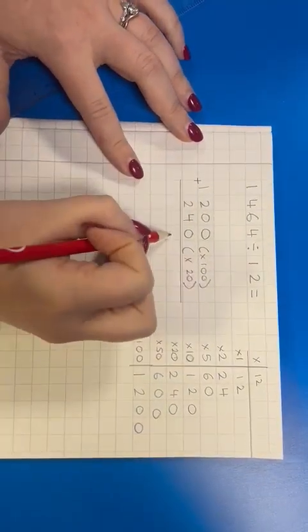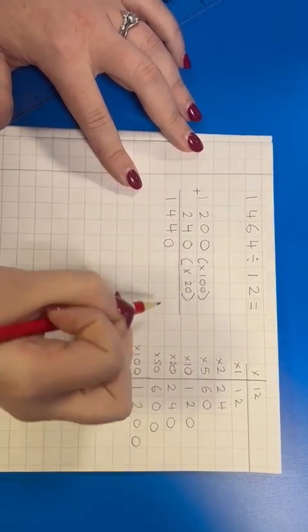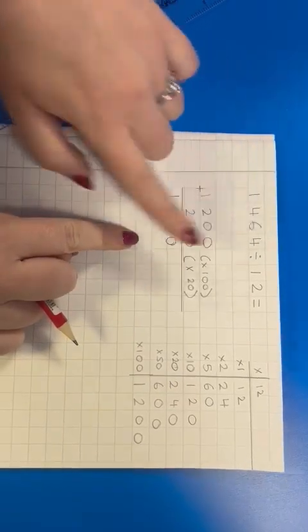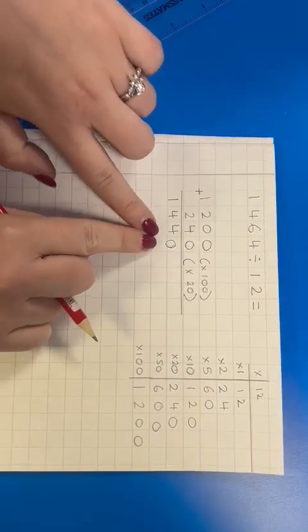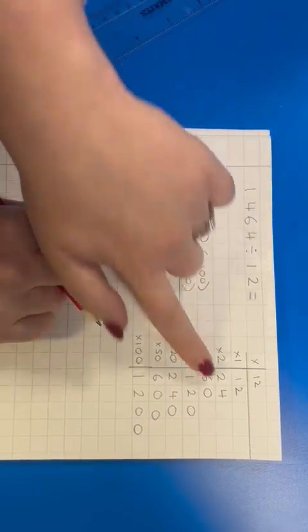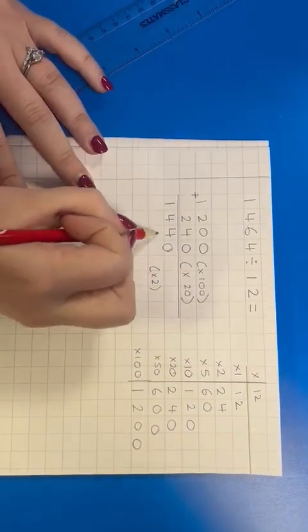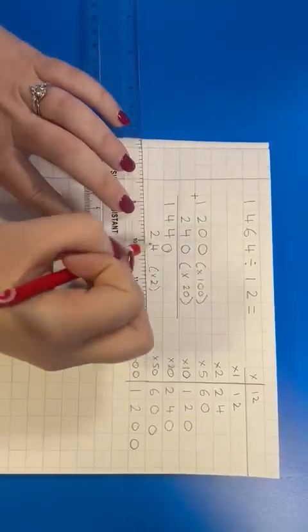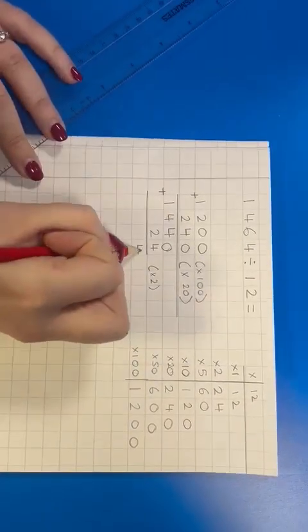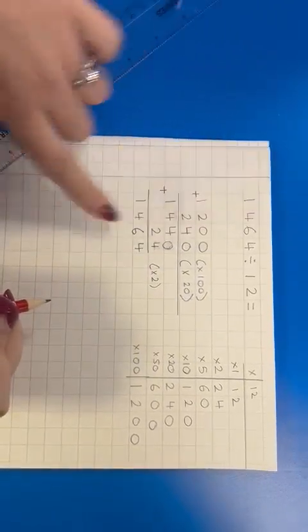We'd then get them to use their column addition to add their numbers together, as shown in a previous video. And then we would look again at our number and work out roughly how many we're away. So if we're on 1,440 and we're trying to get to 1,464, we're only 24 away. So we need that final chunk here of 24. And then again, we're going to use our repeated addition in our columns to double check that that gets us to our final answer, which it does here. So you can see these now match.